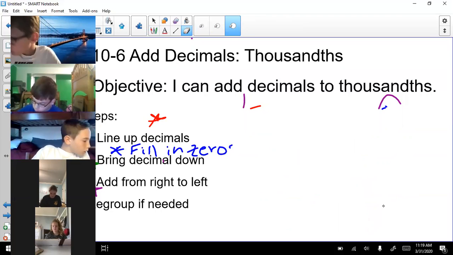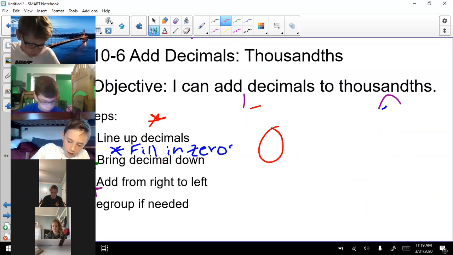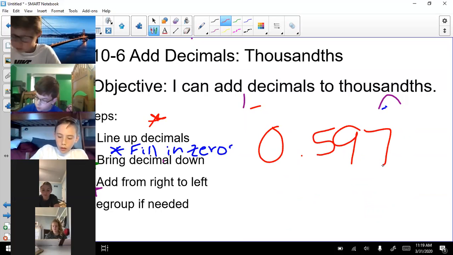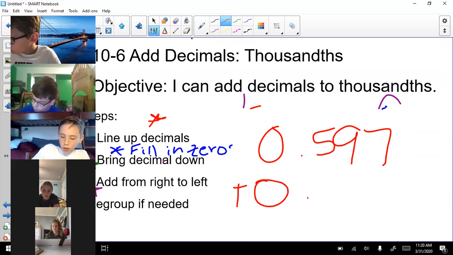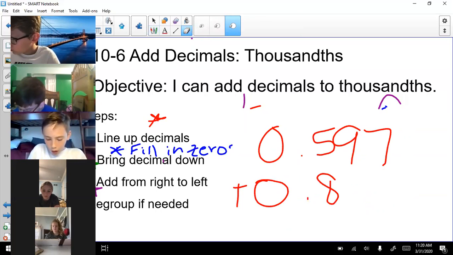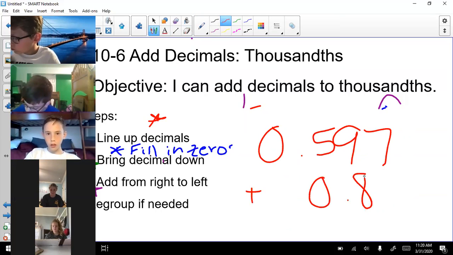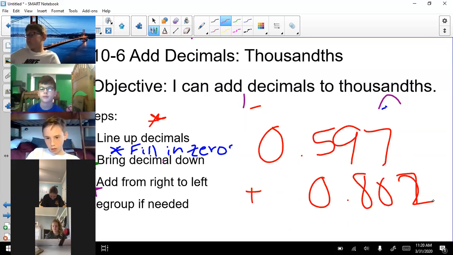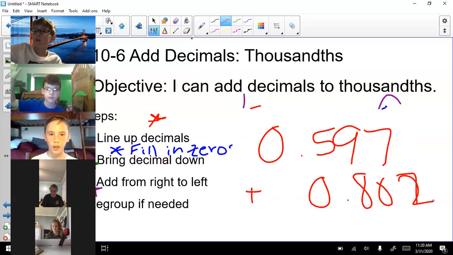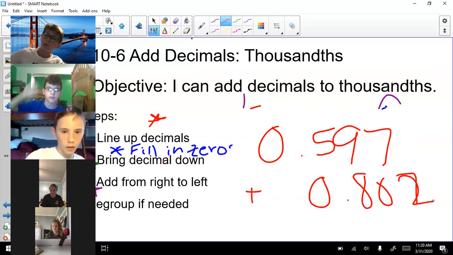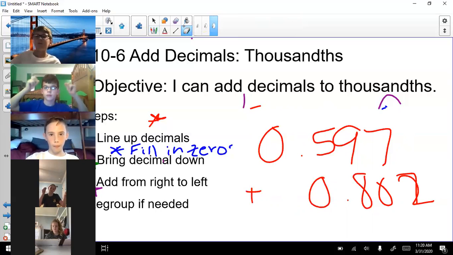I'm going to have one of you walk me through it that have not talked yet. Joe, am I putting you on the spot if I have you do it? What's wrong with what I have up here right now? Henry, what's wrong with what I have up here on my board? You haven't lined up the decimals. Very correct. I see this a lot. Don't do this. Very good. Snaps for Henry. All right, keep going if you aren't finished yet.